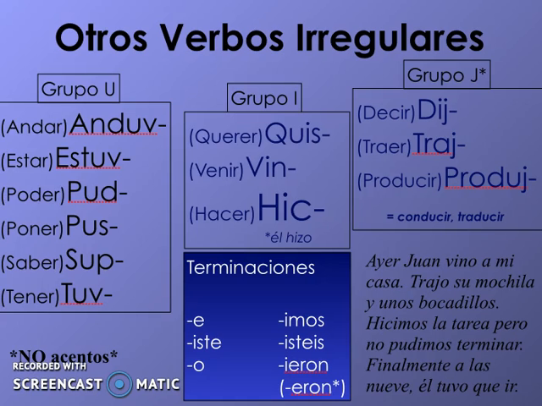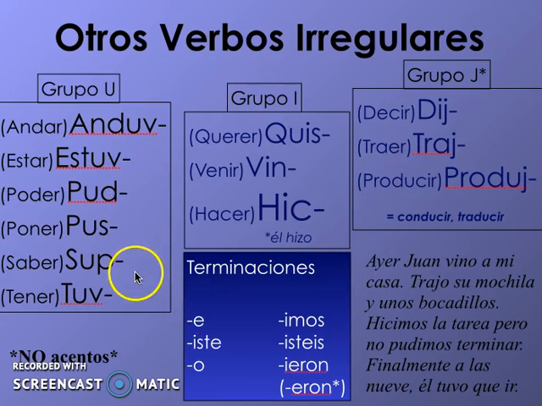These are some other irregulars, and these are really funky. Sometimes I like to call them super irregulares, and there's a little song on the web page to help memorize some of these. But basically, these verbs, we can group them into three different groups. The ones that have a U, so andar, which means to walk or to go, changes to anduve in the yo form. And then as you see, these are all the endings, the terminaciones that you put with all of these roots.